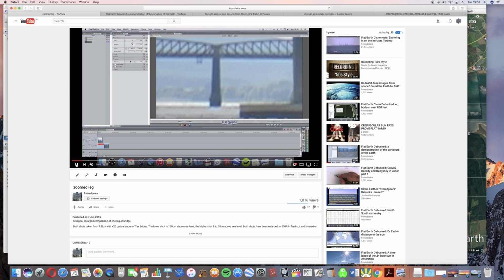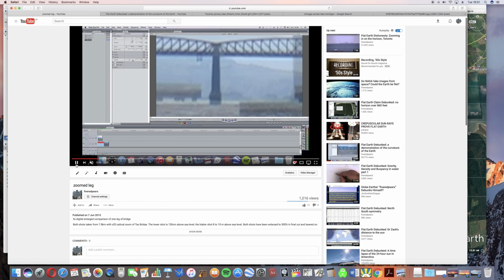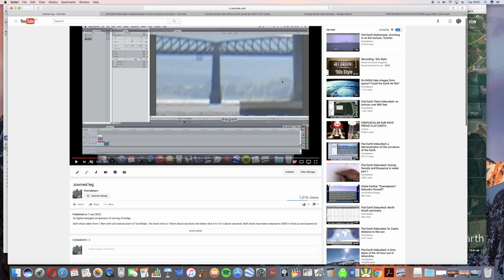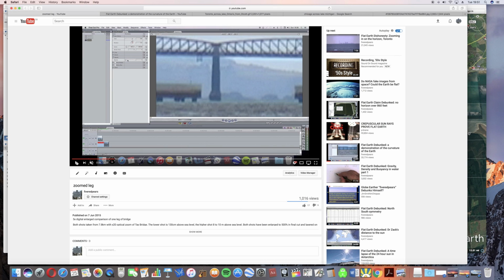And as I've pointed out in a video before, what's really interesting here is that the trees in the background are obscured by about 30 feet's worth in the lower down shot. If you look at the higher shot, this is about 40 feet, you can see all of these trees. And if you see this shape here, as I move over a little bit, as I drop down to 4 feet, that shape moves over to there, and suddenly about 30 feet of it is obscured, exactly as would be expected. So there is direct evidence of curvature.